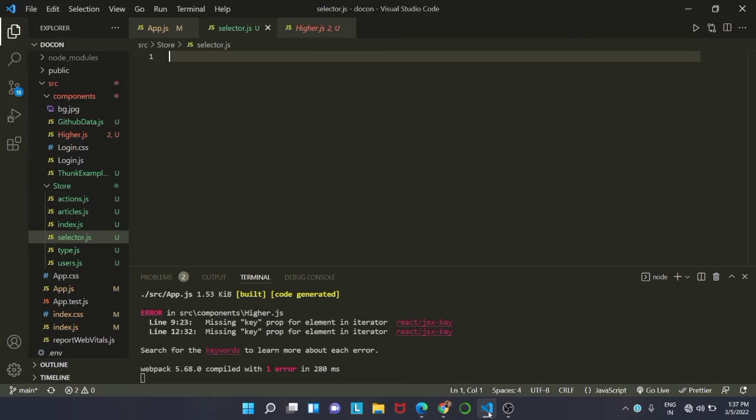Today we will be talking about Reselect. Reselect is a library for creating memoized selector functions commonly used with Redux, but it is also used with any plain JavaScript immutable data as well. Selectors can compute derived data, allowing Redux to store the minimal possible state. Selectors are efficient. A selector is not computed unless one of its arguments changes. Selectors are composable, they can be used as input to other selectors.